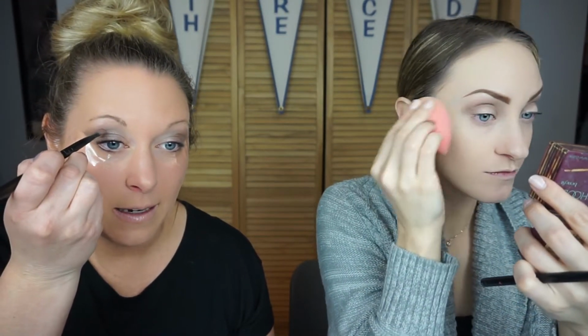I'm gonna go on to making the triangle, and this will definitely help because I have the tape on here. This is what I do. It might be different on everyone. When you find your actual eye socket bone, that's where I start mine, and I just put it lightly under there, and I start making that arc like Maria said. And I'm actually gonna use the sharper one instead of the brush, so it's a little more distinct. So it's like you're literally drawing a triangle and then coming down this way.